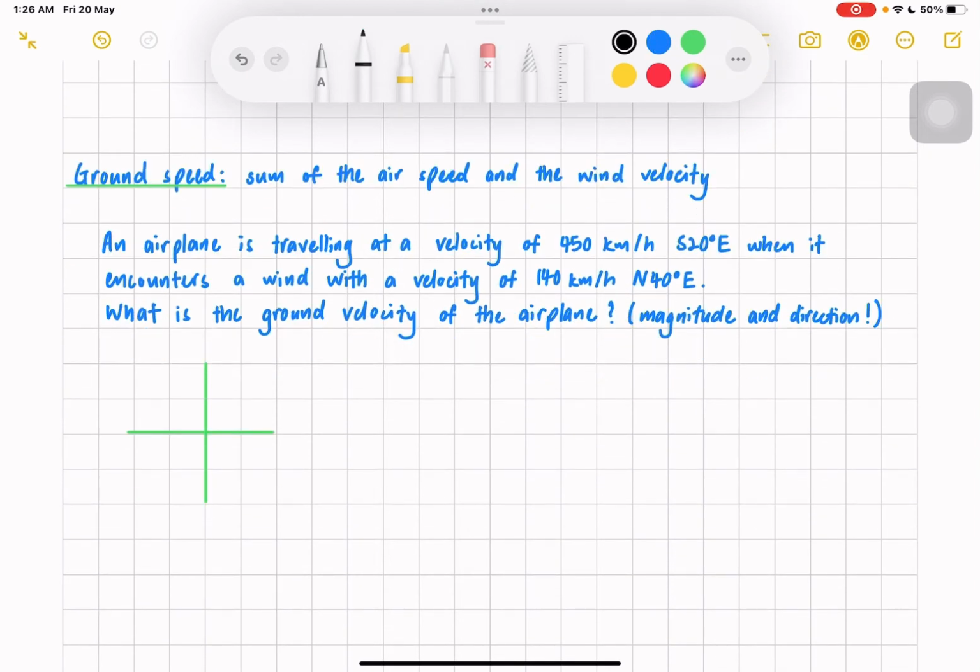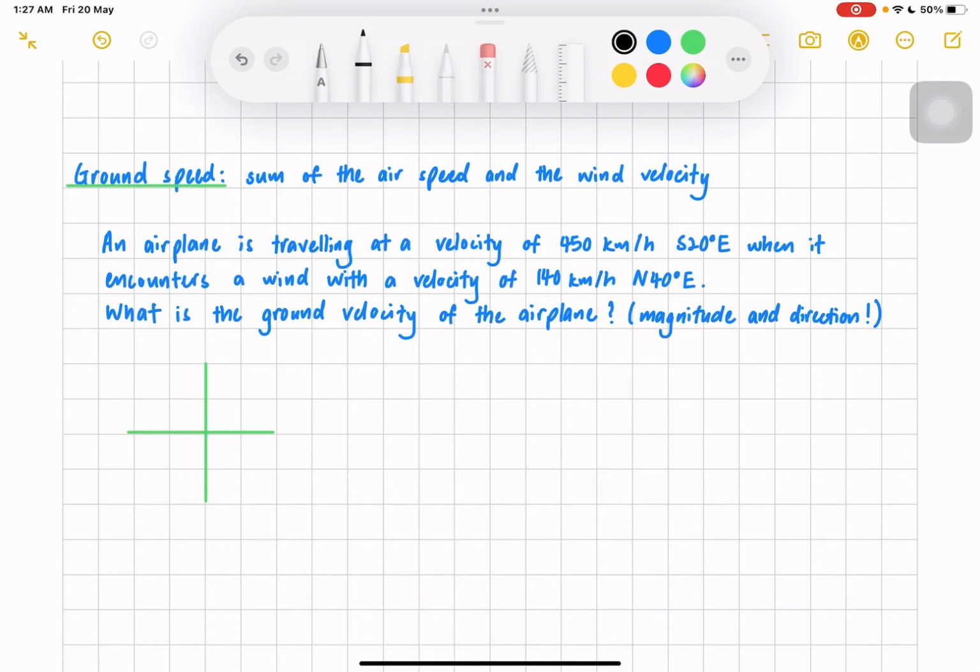Next, one thing you have to know is that the ground speed is the sum of the airspeed and the wind velocity. So imagine you are an airplane in the sky with a certain airspeed, and there is wind blowing around you. If the wind is blowing exactly the same direction as you are, it is actually pushing you forward, which will increase your overall ground speed. However, if the wind is pushing against you, the wind is actually slowing you down, thus decreasing your ground speed, because the wind is acting like a force acting against you. That's why you are moving slower.